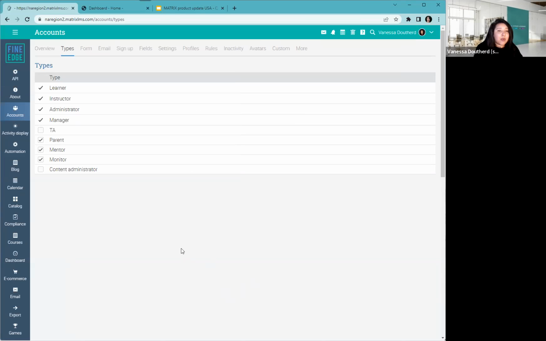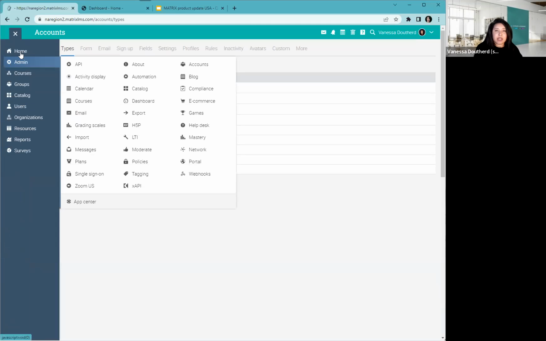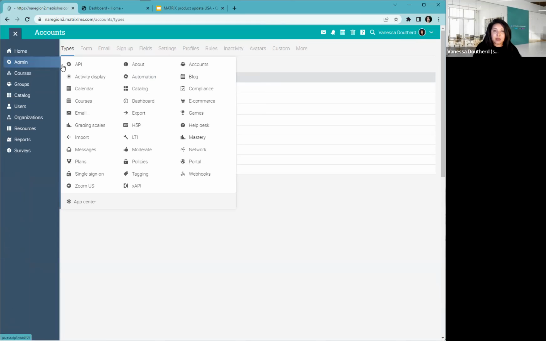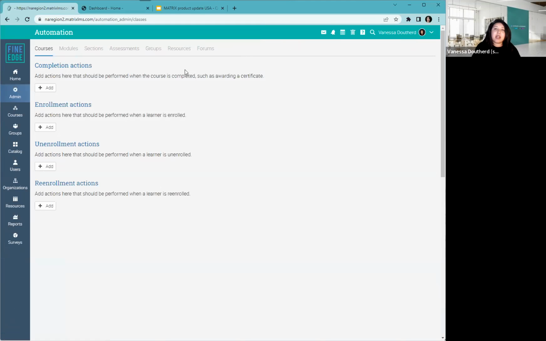Okay, so our next one is, again, I like to start from the dashboard. Obviously, we can just come over here to admin. Since we're here, I'll stay here. It's in the automation. So this is actually a newer area. If you haven't been in the admin panel in a while, this might be a little bit of a surprise. So this is a newer area, and we have a couple of newer tabs here as well.